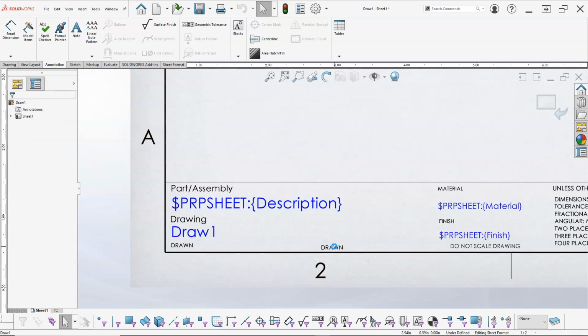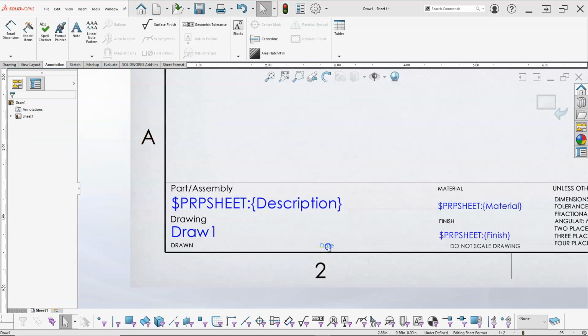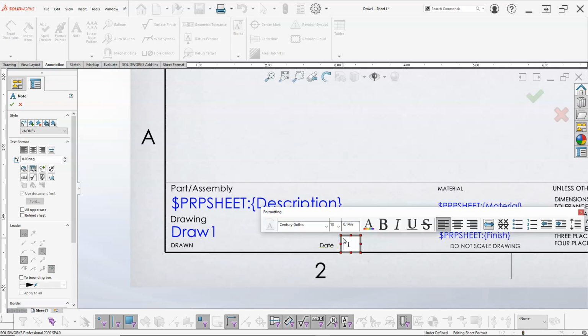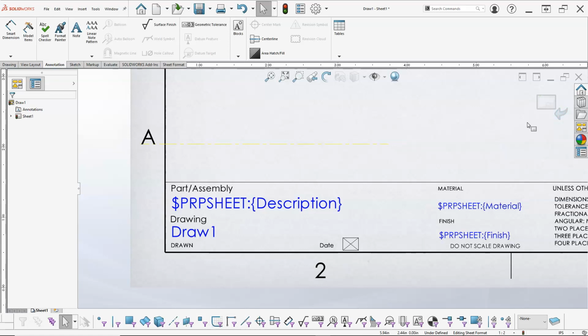Control C, Control V, and we'll make this one a date. And then I'll need another note here for the date, and I'll put in. I like to have the default, but let's just go ahead and leave that as a blank.